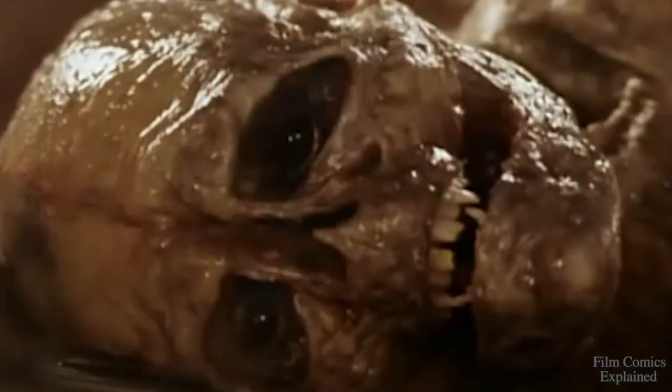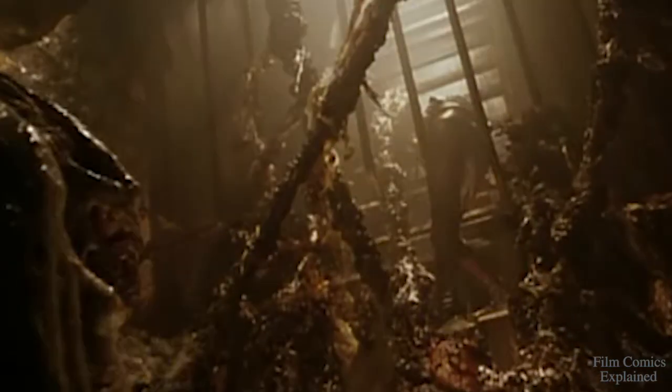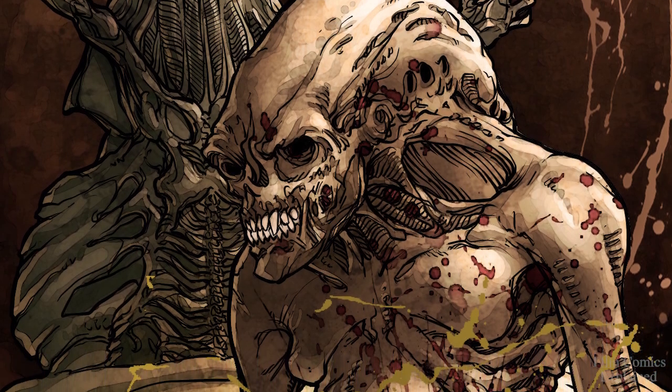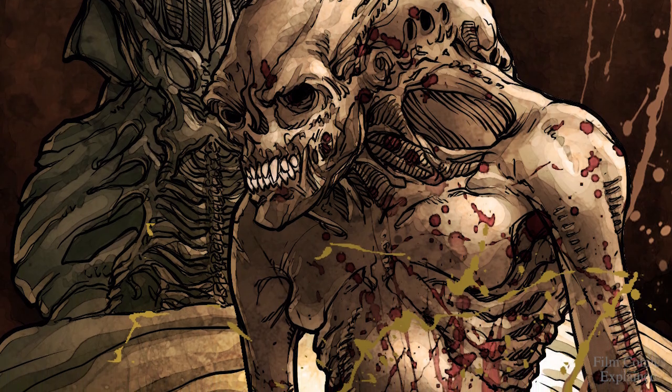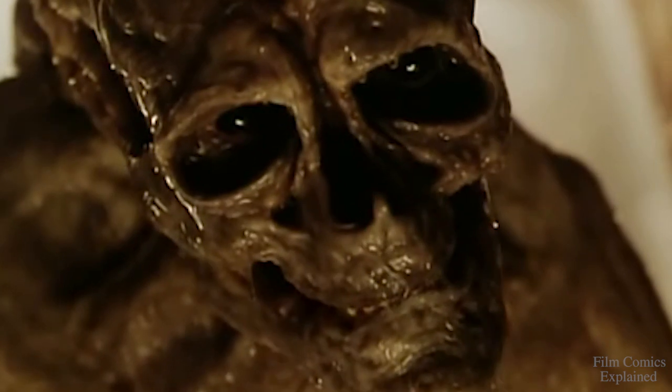Despite the creature's emotional capacity, the newborn was psychologically immature and childlike in its behavior, often greeting the aftermath of its violent acts with curiosity, frequently toying with the bloodied remains of those it had killed. To be fair, the creature had only lived for about an hour after its birth before being destroyed, and was given no guidance with regards to morality — which begs the question: if Ripley 8 did not blow it into space, how much more human could it have become?